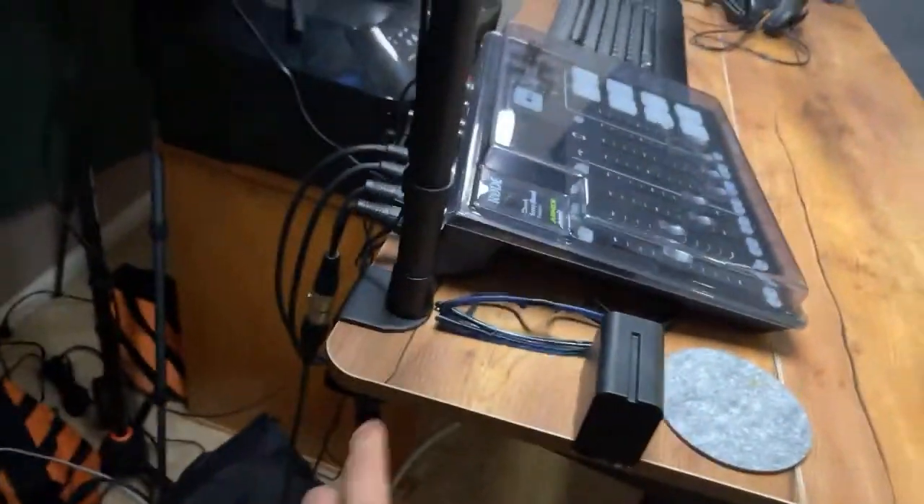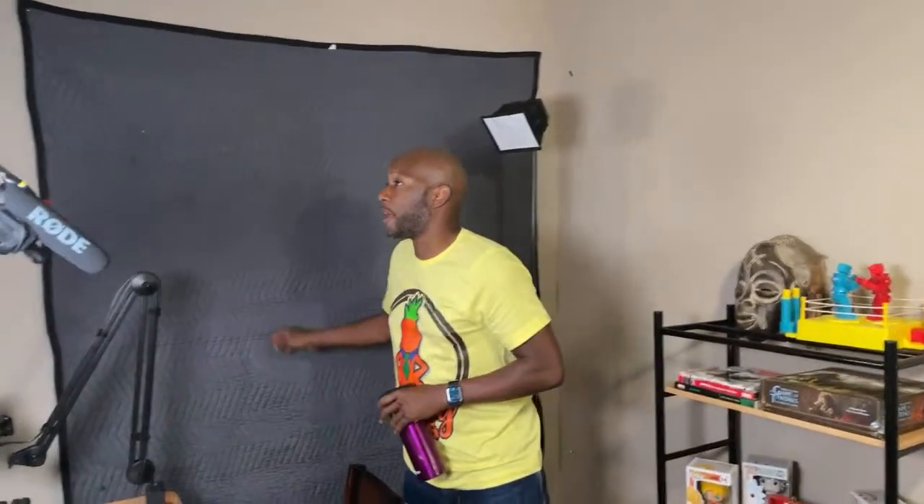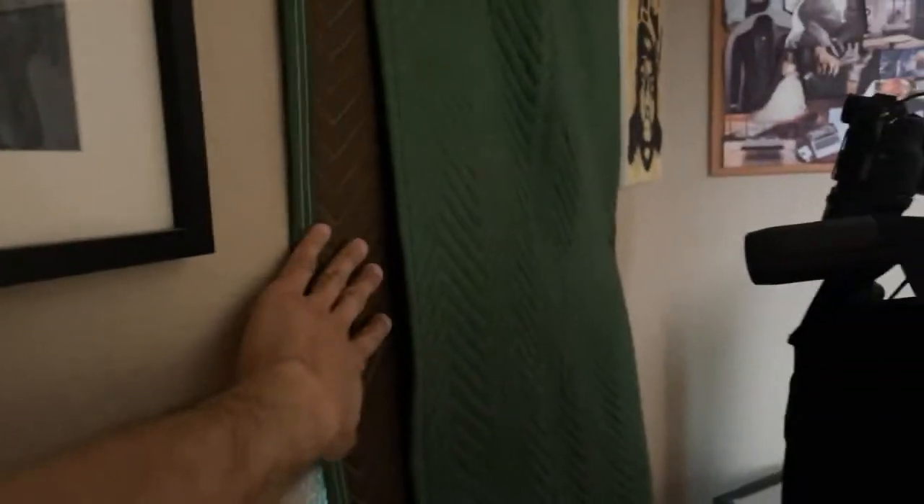This expensive doohickey right here goes into the Rode, and that's how we hear ourselves. We've got discreet headphones, and Sintell's got these dope Elgato Key Lights attached to the desk. By the way, Sintell's place doesn't normally look like this - I took it apart. He's got these furniture pads we're using as sound blankets. It's a do-it-yourself sound suppression setup, and it really works to deaden the sound in this room.